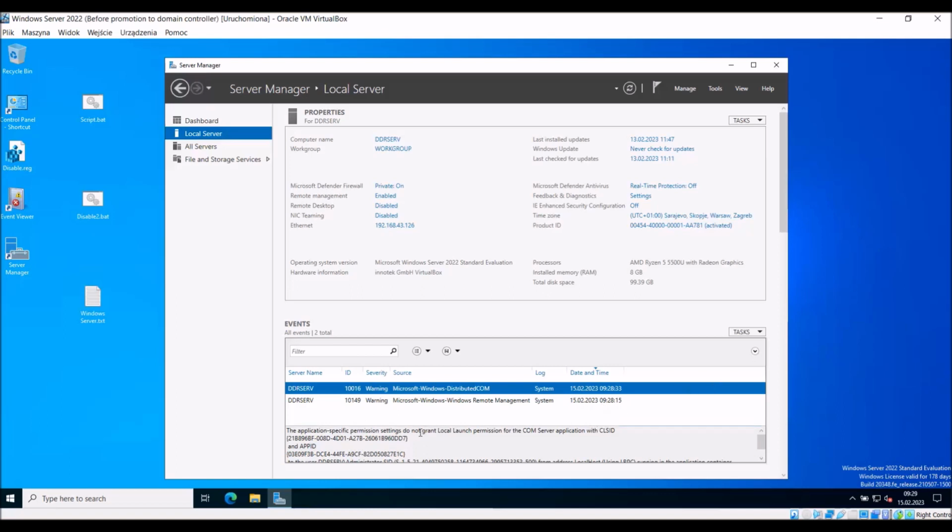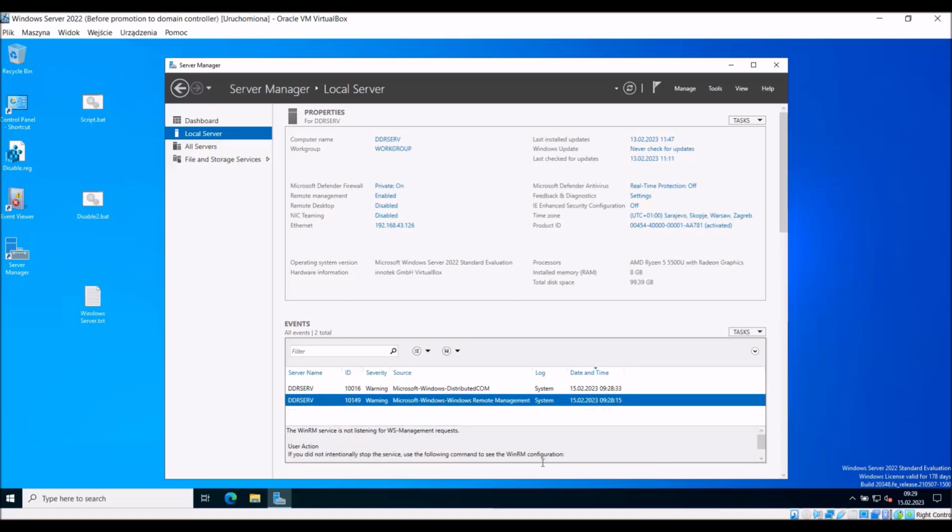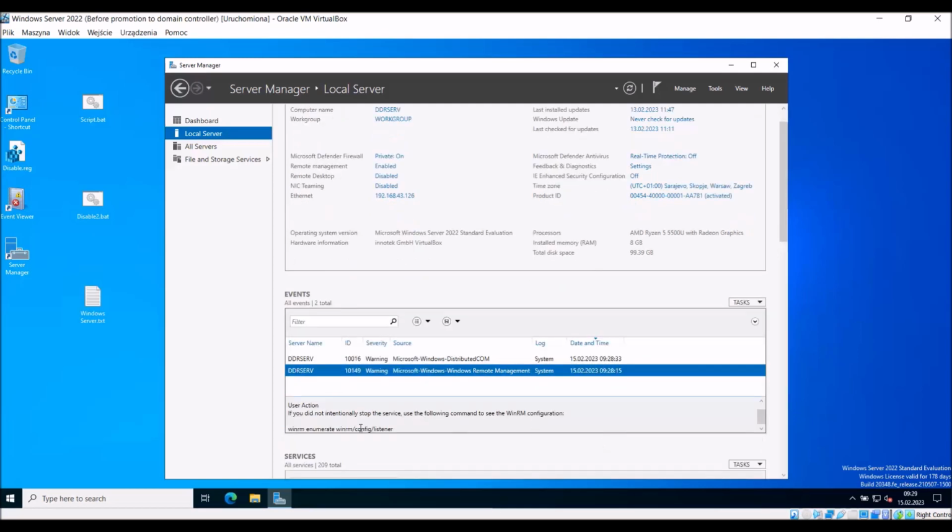I read about it. Some people say that it's a permission issue, which is indicated here: permission settings are not set well for the CLSID. Here's the registry key of the CLSID. And what do we have here? Okay, so the service is not listening at the moment, right?